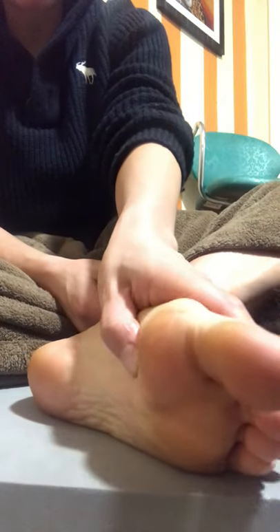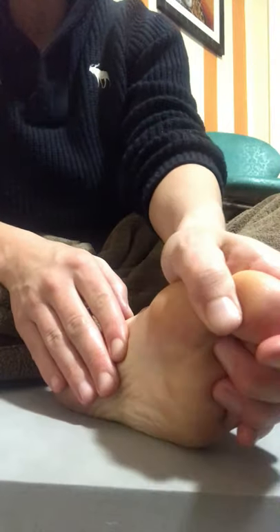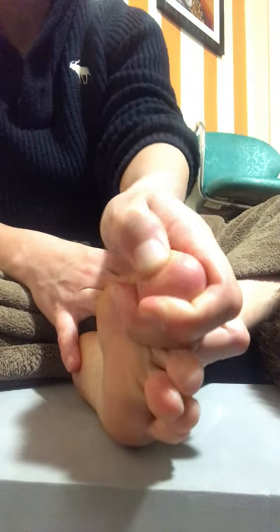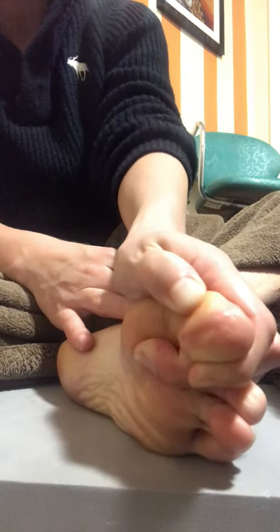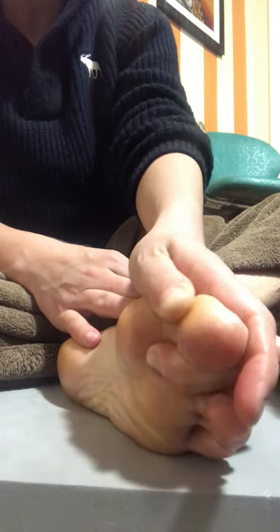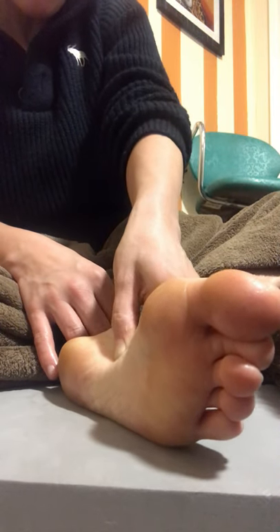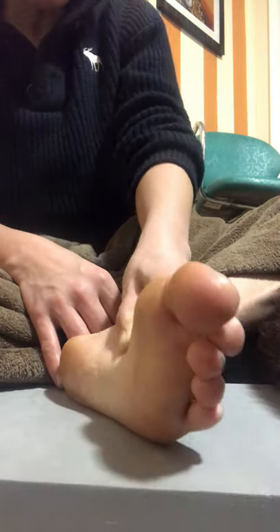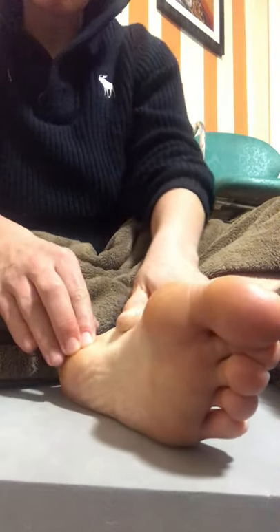I'm going to show you how to use your thumb — I'm using my left hand on my left foot — to give yourself a nice massage along the spine of your foot, meaning the arch. We're going to start at the head and do nice small circles all along here. Move your thumb up and down, only going as far as you're comfortable; it shouldn't be excruciatingly painful. Follow your thumb all the way down the arch and stay in areas that are a little more tender — for example, my lower back area tends to be more tender.